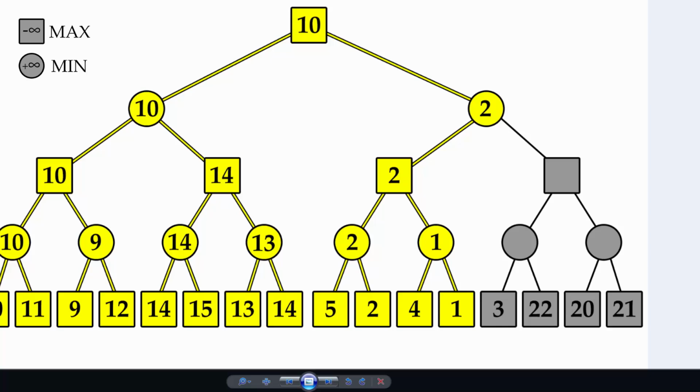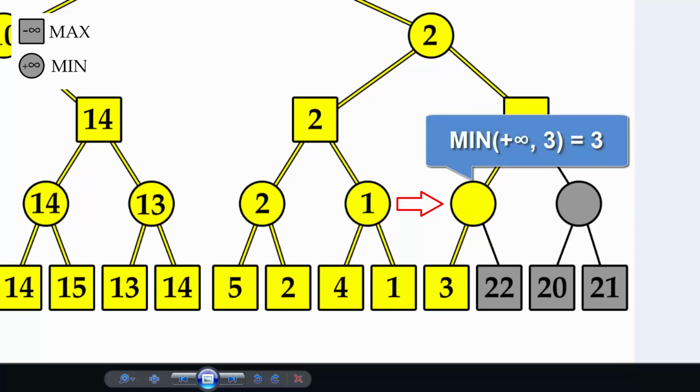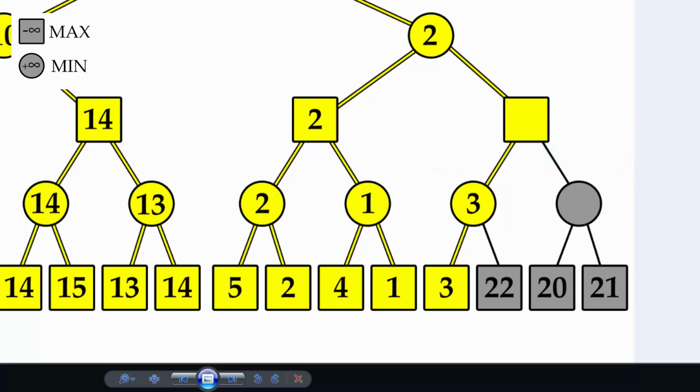We continue down the tree to the next terminal node. Three is returned to the parent min node. Because 3 is less than positive infinity, we set 3 as the best value. Next, we traverse to the next child terminal node.